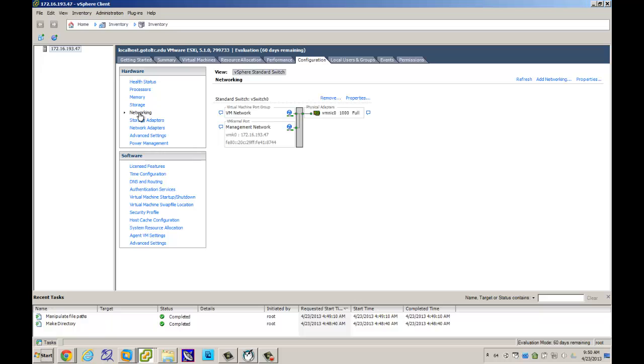Under networking, all kinds of networking stuff that you can do on here. VMware Workstation has a lot of networking. ESXi has 10 times more. You can create entire network infrastructures virtually within here. And if you have multiple physical NICs, they can be mapped to different virtual networks. Pretty impressive.